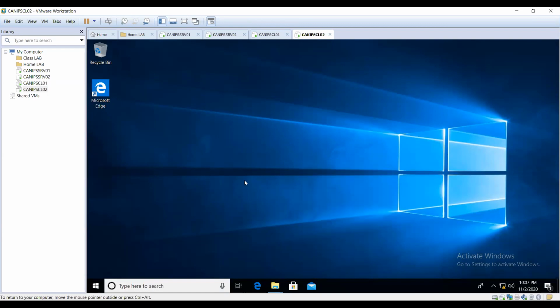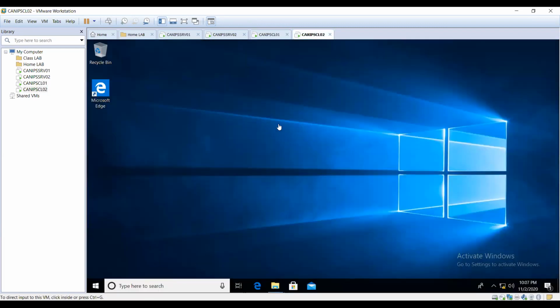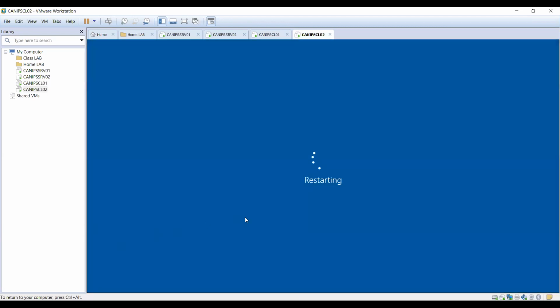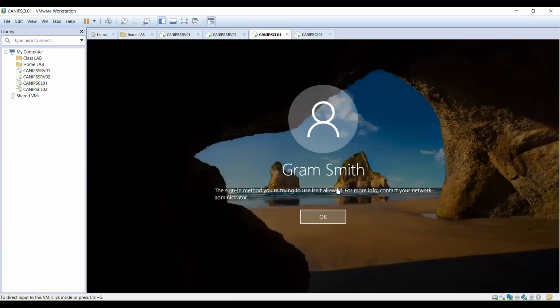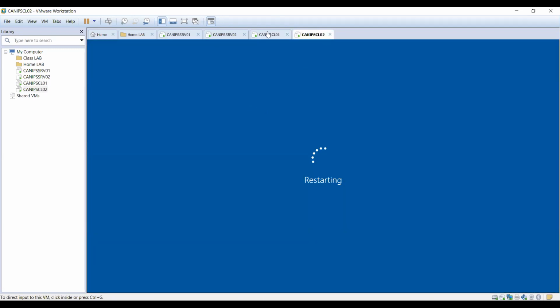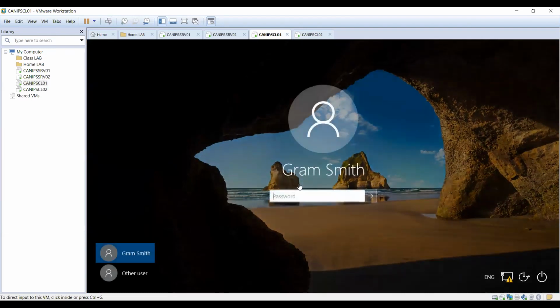Okay, now I'm in the user, sir. Okay, so now you're in the user. You need to log off or restart both of these machines. Restart both of the machines and then log in with Graham. The picture should display on this. So did you restart them? Yes, sir. Okay, so once restarted, then try to log in.